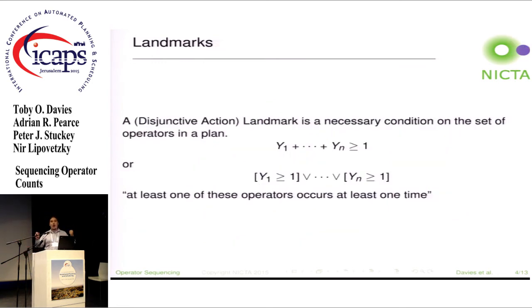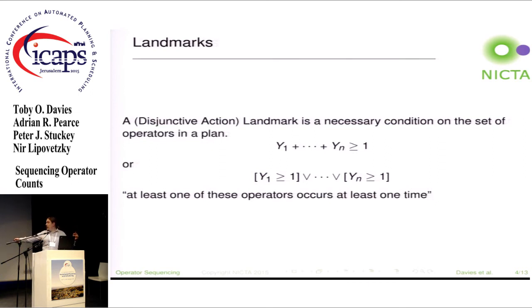So yeah, disjunctive action landmarks. This is what we're going to generalize into something that we can explain all of these flaws with. So a disjunctive action landmark, the simplest version, and this is how it tends to get encoded in an operator counting heuristic, is just saying that the sum over all of these has to be greater than 1. I need at least 1 of them. And if you have a MIP, that forces you to choose exactly 1 of them, or possibly more than 1, but you have to do a whole one of those actions. If it's an LP, you might be doing fractions of them, but for now we'll assume that we're solving mixed integer versions of these operator counting heuristics.